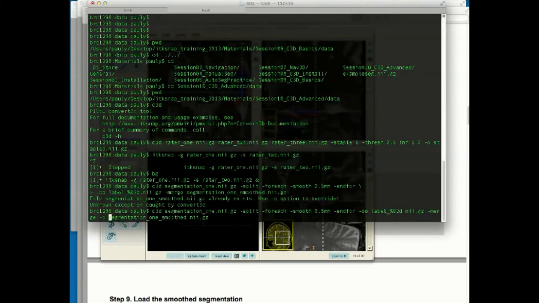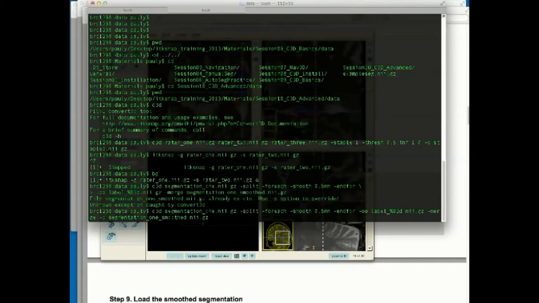That's a good question. So you had a multi-segmentation. You split them and smoothed them. Right. And then you merge them. Exactly. Since they're split and smoothed, when you merge them, there's a possibility of overlap between the segmentations. How does it deal with that? Well, it's actually going to basically do a voting. At every location after smoothing, it's going to treat them as probability maps. And at any voxel, whichever label has the highest probability, it's going to be assigned that label. That's how it's going to merge.